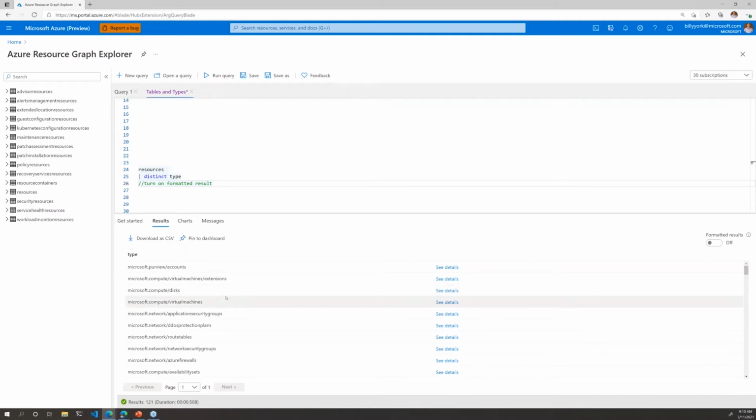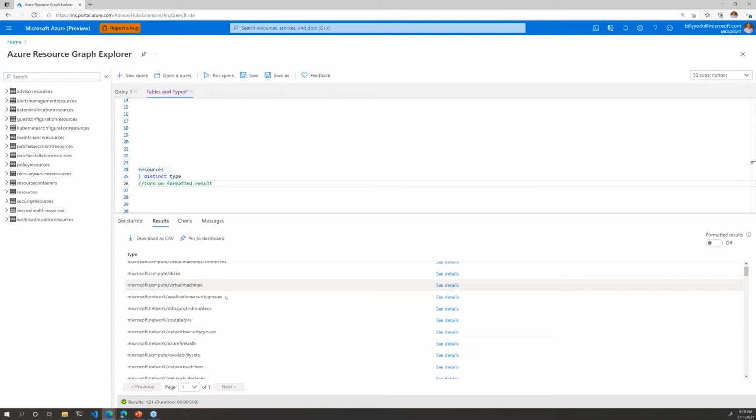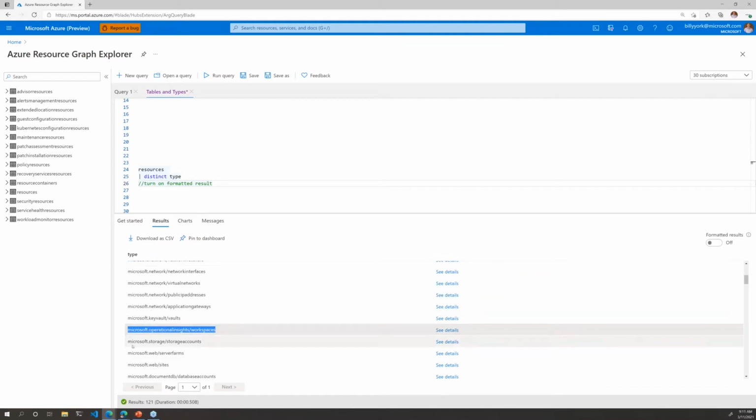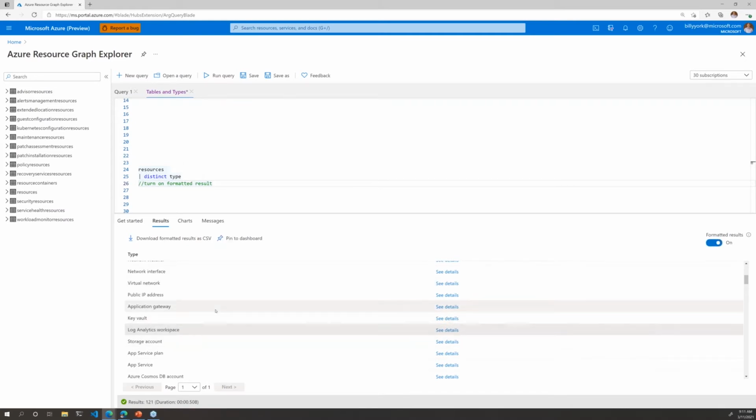I'll pick on Log Analytics since it's been renamed several times. This is your Log Analytics provider. It's Operational Insights / Workspaces. And there's a few others because we rename things. It happens. So you can come over here and do formatted results, and it will tell you exactly what that service is at the moment.